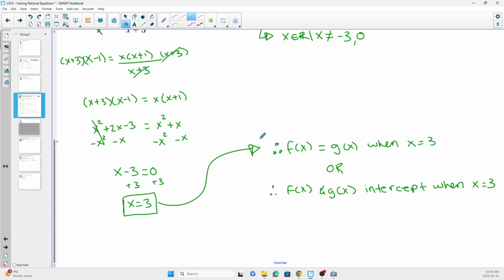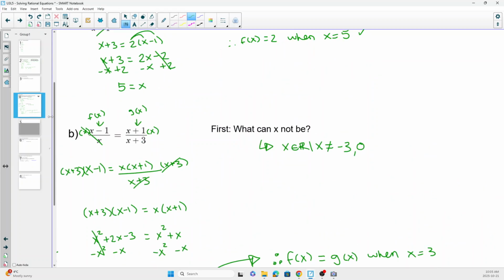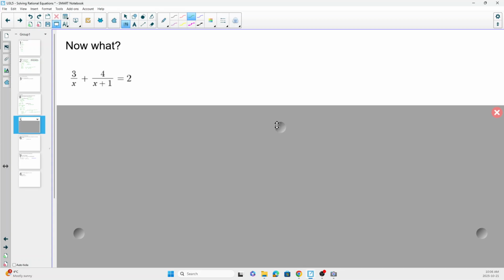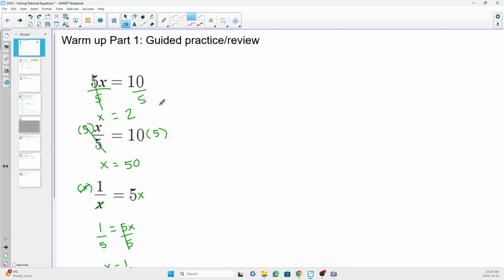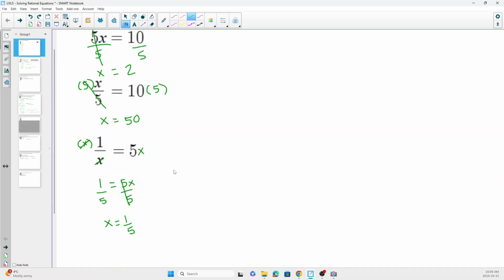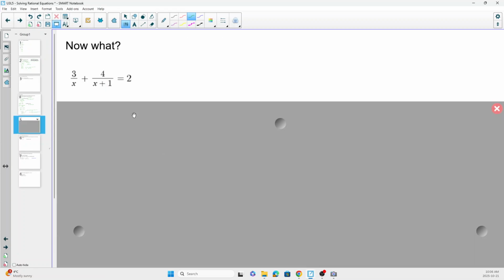Okay, pretty neat stuff. Of course, there's a few other trickier examples. So now what? Now we have, when does this rational function combined with this rational function equal 2? We really haven't looked at combining functions, so it's a bit interesting that we have this idea here, but we do have a lot of practice questions like this in the textbook, and really it just comes back to some simple fraction rules. Similarly to how we did the guided review in the warm-up, we're going to do something similar here to recall: how do we combine those two things?